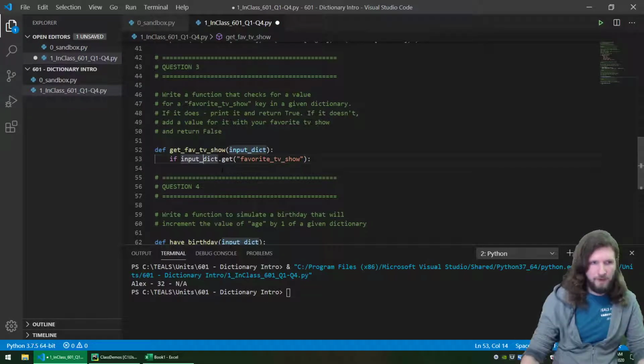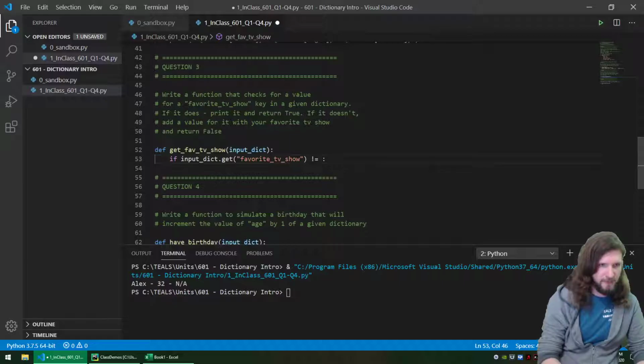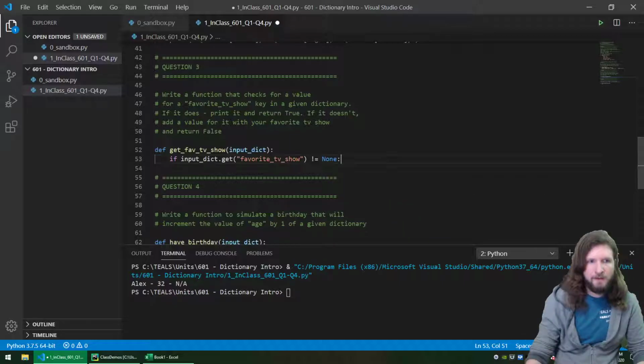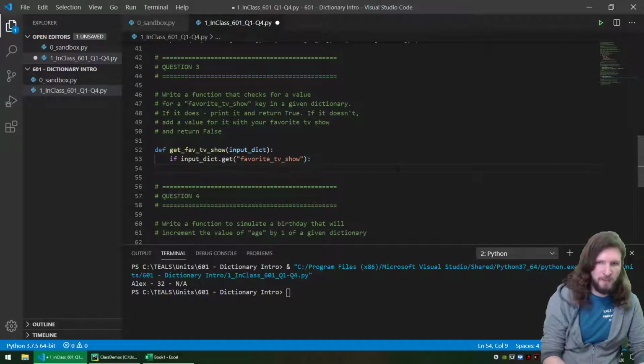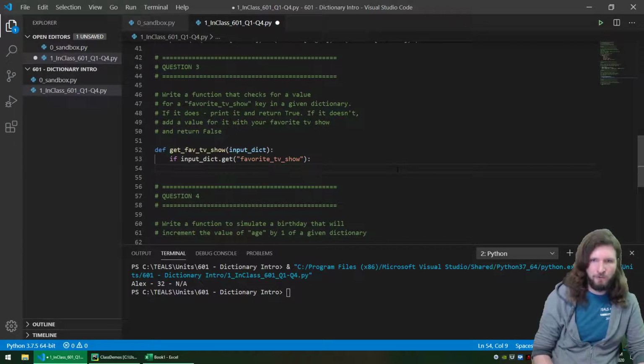Another way I could do this is to say if this is not equal to None, that would be the equivalent. So either way works, but we don't need to. Just a side note on the nuances of Python. A lot of languages don't support stuff like that. Like C#, you don't have truthiness. Well, maybe you do, but I don't remember exactly.